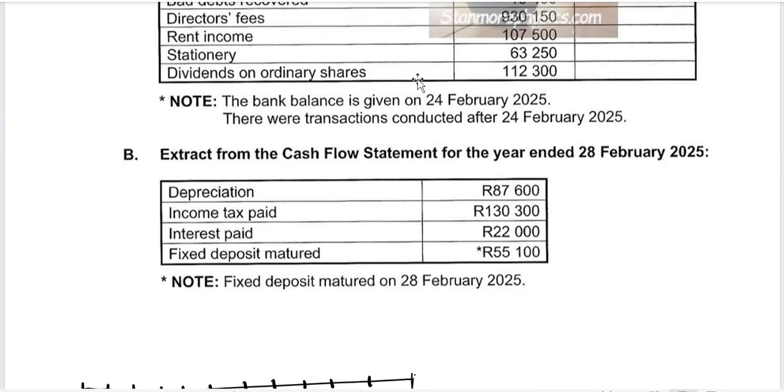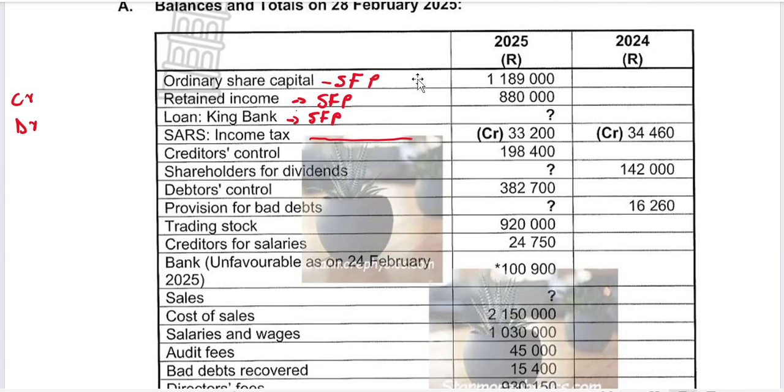We are recording it there because it is payable to SARS. We are owing SARS that month, this amount. That's why they recorded credit. We are still owing SARS this amount, 200. That's why they recorded it credit. If it was debit, it means that SARS will be owing us.